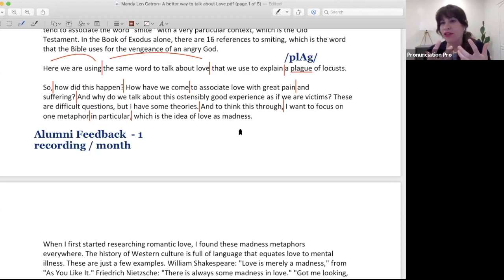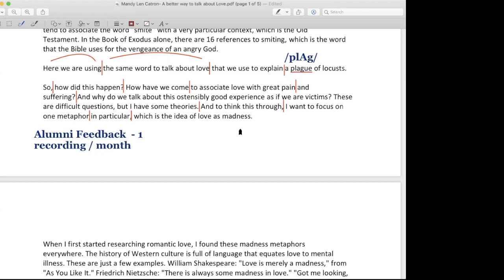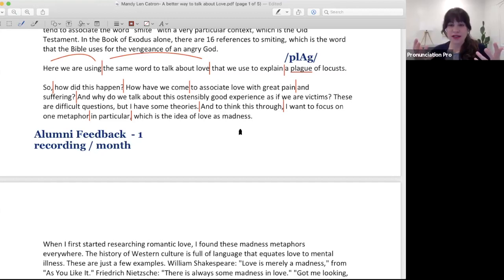good job getting your mouth moving and in place and into those sounds. So now we're going to shift it into the rhythm. We want to get that nice smooth movement and the intonation pattern. So we've zoomed in, now we're going to zoom out. And besides the H sound, I would say still make sure that H sound gets in place. But for the most part, you're doing a lot of good things with your sounds of English.